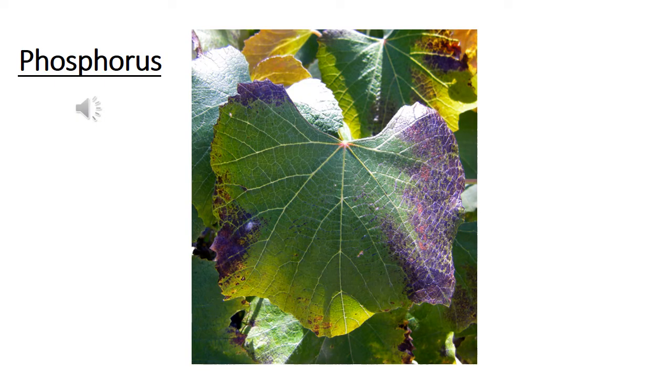Here's our next leaf. This one comes under phosphorus. Have a look at this leaf and write the description in the table underneath phosphorus. Leave yourself a little bit of room because there is a little bit more information that I need to give you, but you can just talk about the leaves.